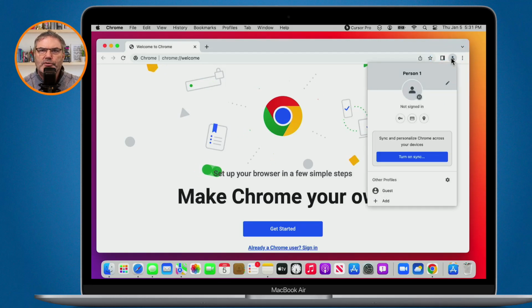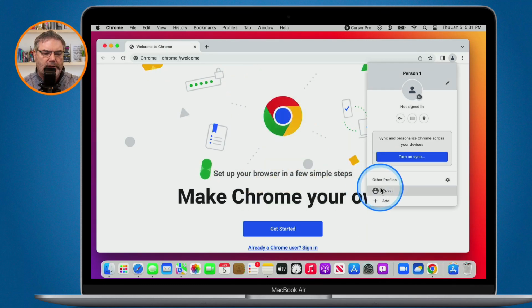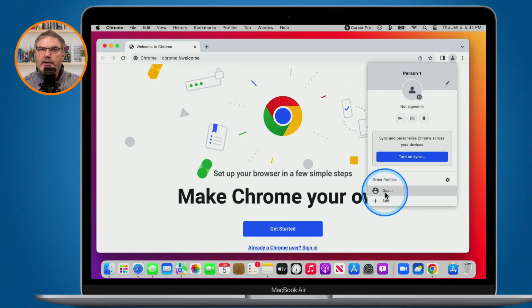Well, what you can do is switch to a different profile. So I could go down here and add another Google account in here, and then I can switch to that other profile. So I could have a profile for my school, I could have a profile for my work, and then I could have a profile for my personal stuff. And I just switch in between them. Great feature, but it adds a layer of complexity. So if you just want to try to keep it simple, it all of a sudden can get a little bit murky if you accidentally created some of this stuff.